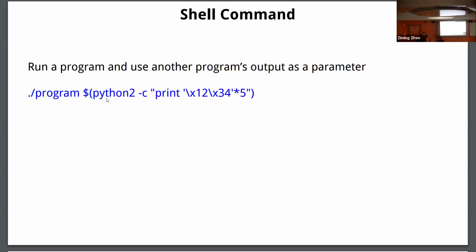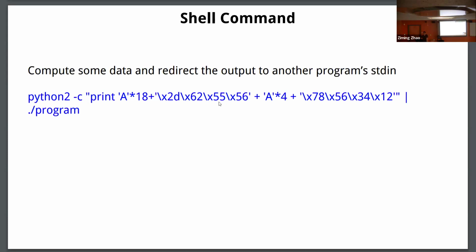We can use the tool Python 2. We installed Python 2. I assume most of you are using Python 3 right now. But Python 2 syntax is much simpler for what we are using. So you can use this syntax to input something to a program through command line arguments. Okay, so this is the dollar sign, parentheses, python2, -c, double quote, print, blah, blah, blah. I also have other examples if you want to use the pipe, but in this case, you don't. This program uses command line. You don't need a pipe.